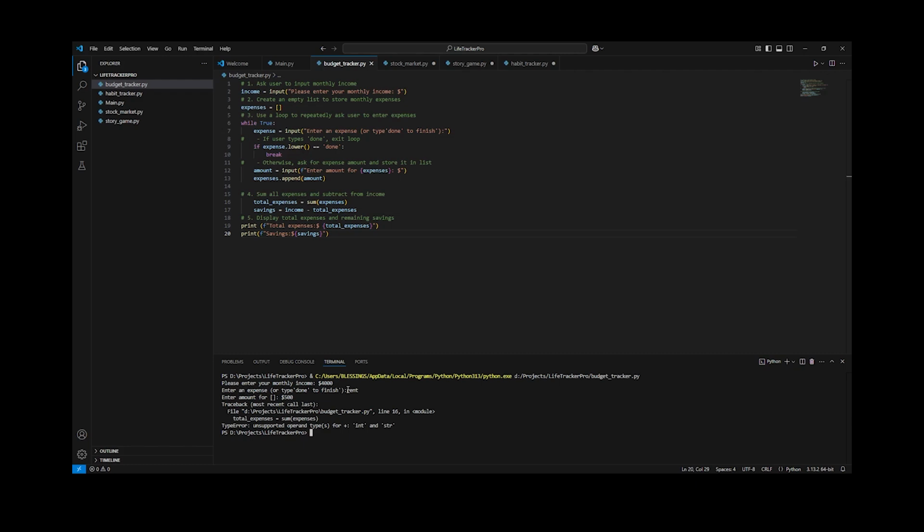Now there's an issue here. Basically what it's trying to tell me is I'm passing in strings, not numbers. So it cannot tell the difference between a string, basically text, and numbers. So I need to tell it that what I'm adding in here are numbers, right? Every place that I'm adding in a number, I need to tell it that I'm putting in a number. So we'll go back here, right?